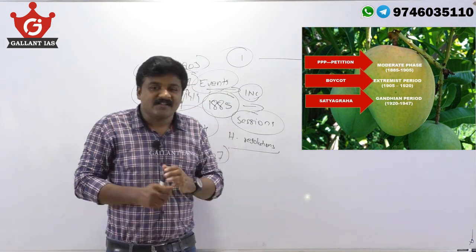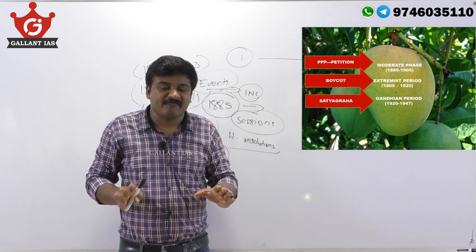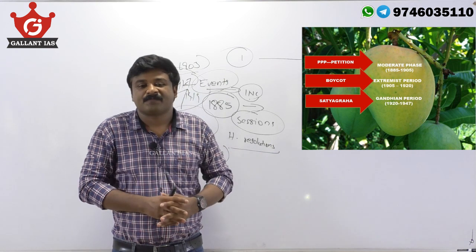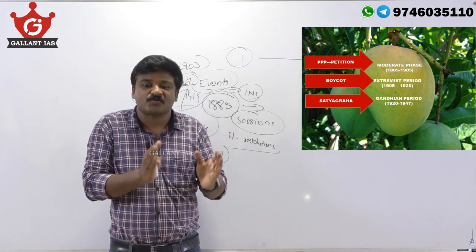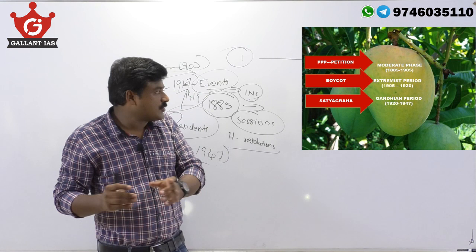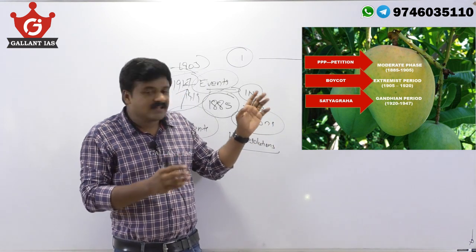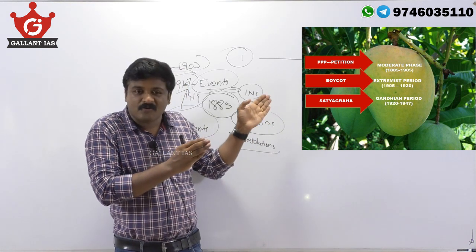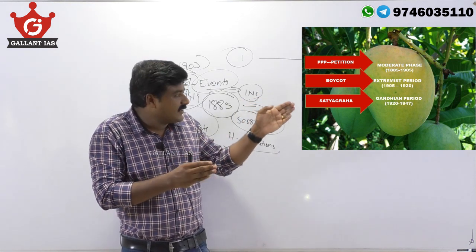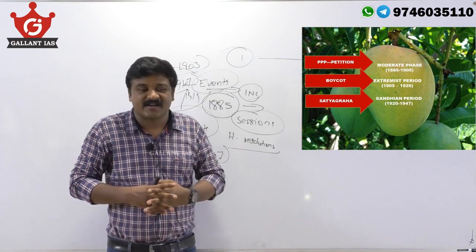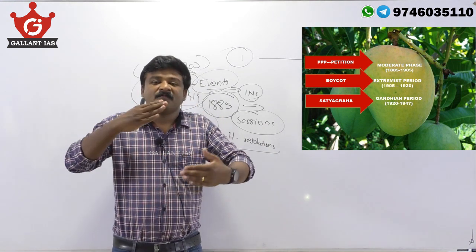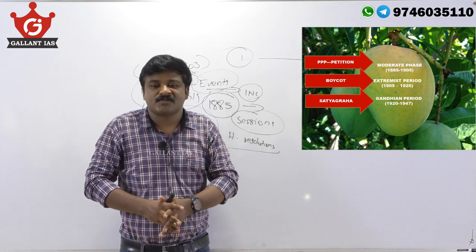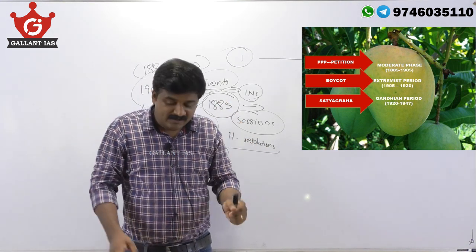Actually, you have to go through the three phases. In fact, the Indian freedom struggle is well connected through these three phases: moderate, extremist and Gandhian. The moderate phase is known for its constitutional agitation, the extremist phase for its non-cooperation and boycotting, and the Gandhian phase for Gandhi and Satyagraha. So what were the major events during the moderate, extremist and Gandhian phases? That has to be studied very well.